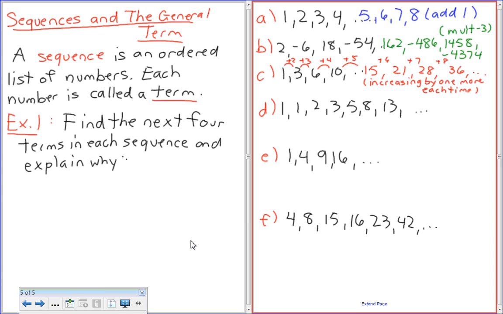Yes. Good. So the pattern for this one, which is awesome: 1 plus 1 is 2, 1 plus 2 is 3, 2 plus 3 is 5, 3 plus 5 is 8, 5 plus 8 is 13, 8 plus 13 is 21, then we have 34, 55, and 89. This is called adding the 2 previous.